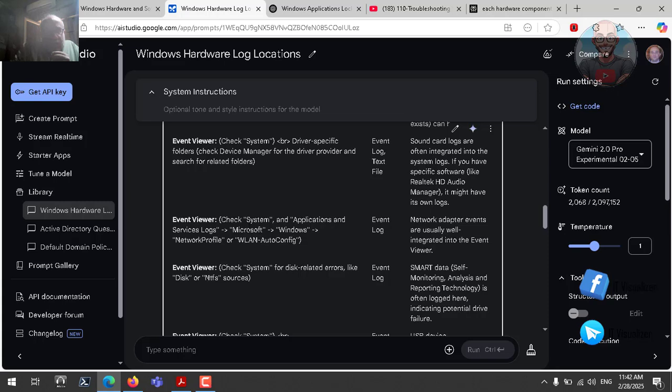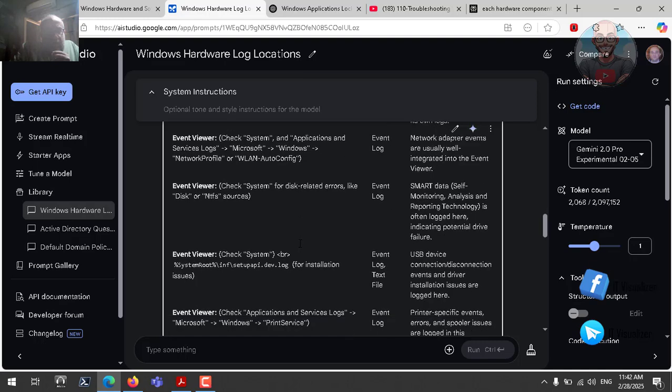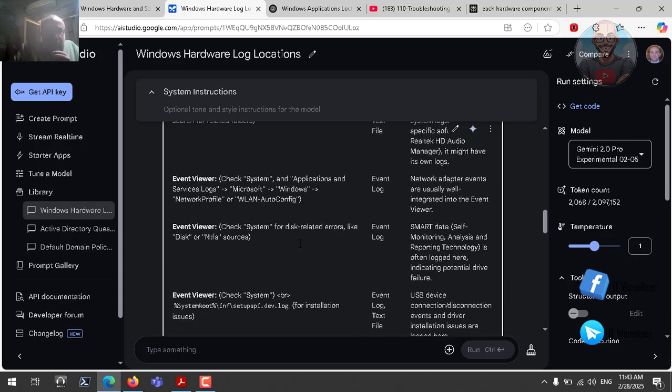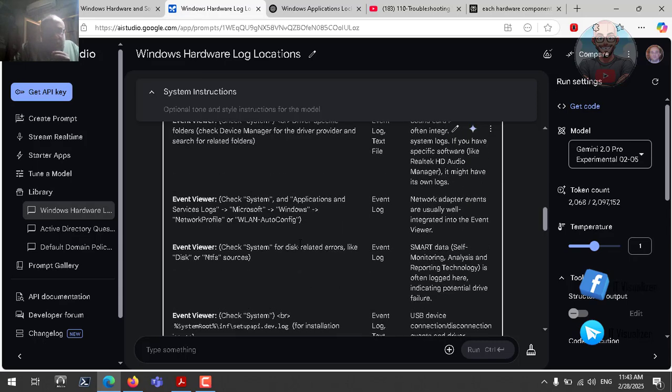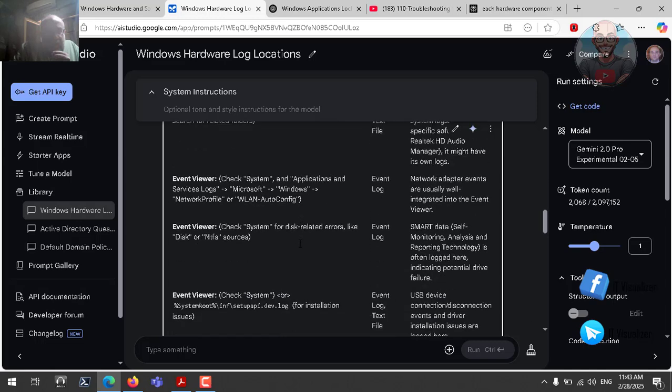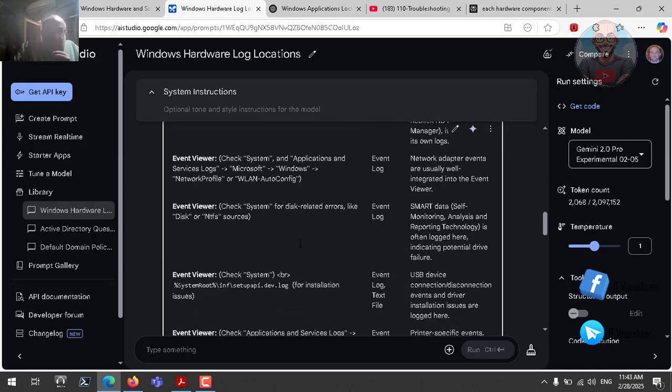Here we can get it from System, Application, Service, Microsoft Windows, Network Profile, WLAN configuration. So it is giving us a lot of logs. These are maybe some we can use for the freezing issue, since some of these things can lead to errors concerning a freeze.